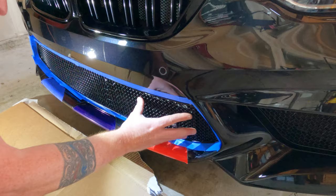All done. Easy install — all the painter's tape is off and the grilles are on. Looks really good. The center one was really simple — just make sure to bend those tabs down so they're good and secure so it doesn't rattle or move. Looks good on all sides. All in all I'm really impressed; the install is really, really simple and I think this looks really good. It's really subtle, gives great protection, covers all of those radiators, and at the same time doesn't look glaring — especially on a black car like mine. They make all kinds of screens for all kinds of different cars, not just BMWs.